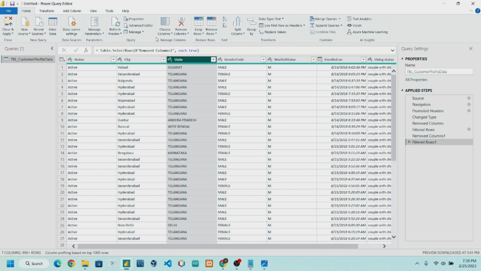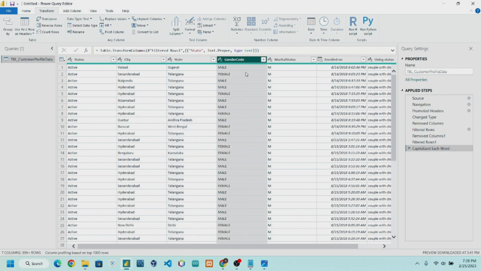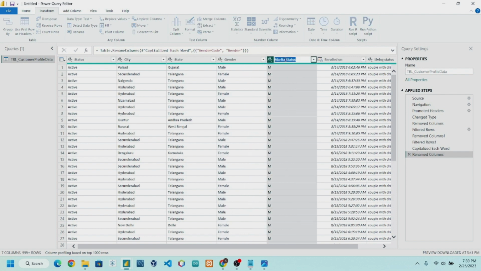So what we're going to do is format this column, capitalize each word. Okay, and the same goes for gender code. Format, capitalize each word. And now gender code is not a good column name, so we change it to gender.